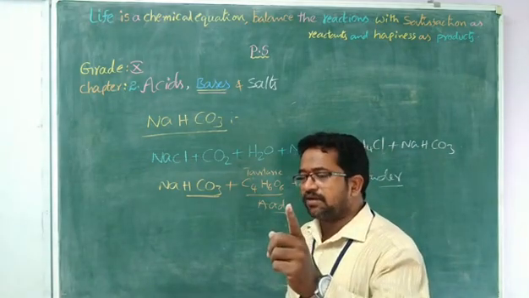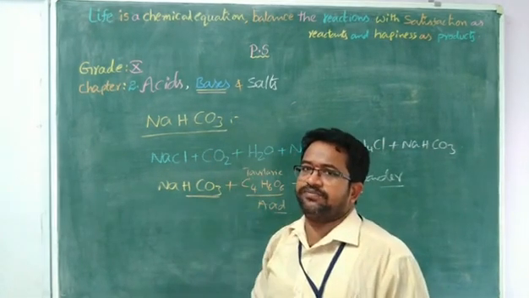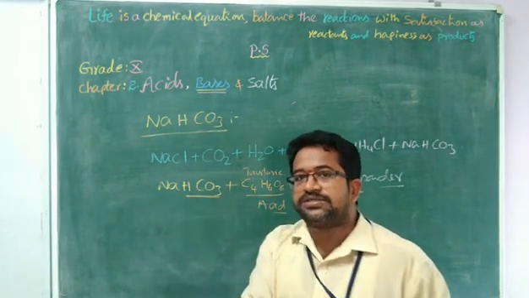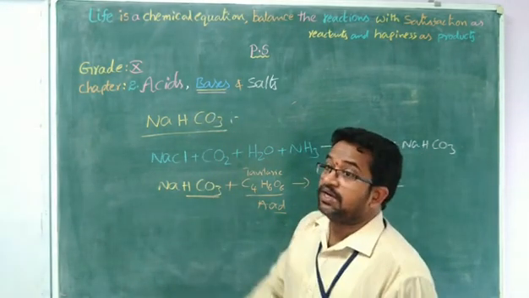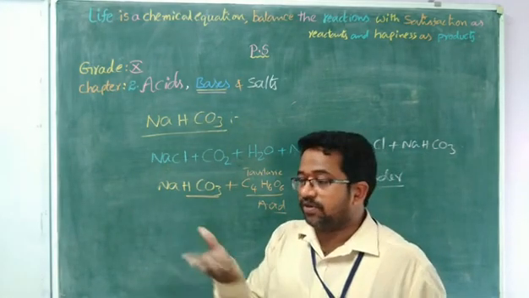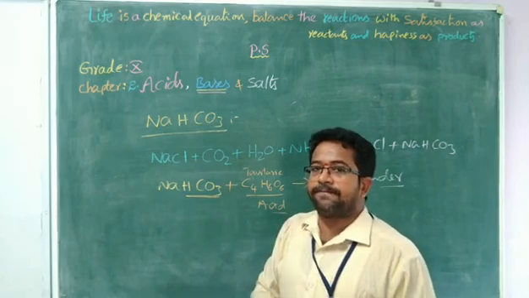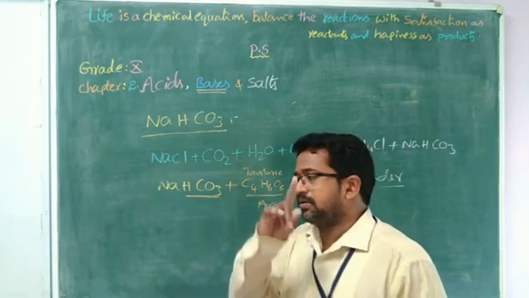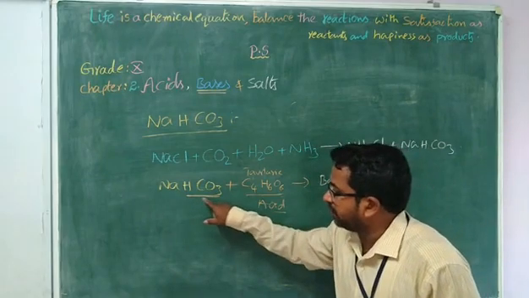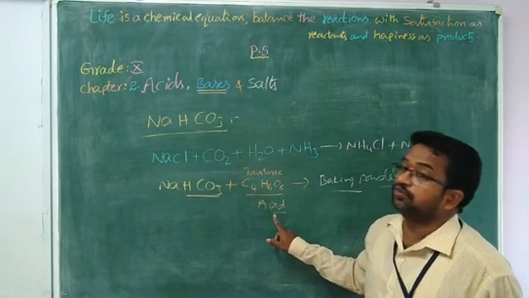When acids are combined with metals, hydrogen gas is evolved. When acids are combined with carbonates or bicarbonates, carbon dioxide gas is evolved. That carbon dioxide treated with calcium hydroxide converts into milky white layers. Remember? Yes. So here, what are we using? Bicarbonate. Bicarbonate is going to react with whom?